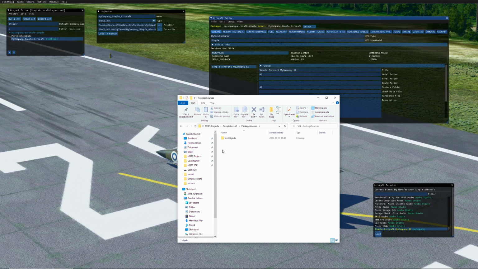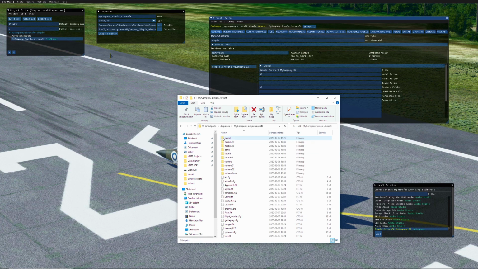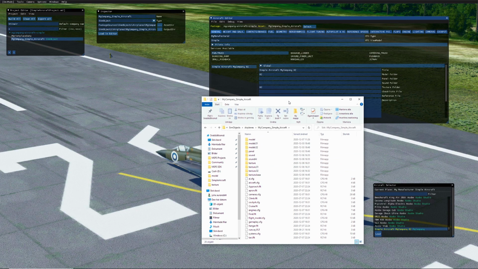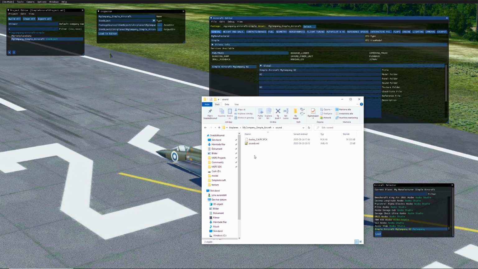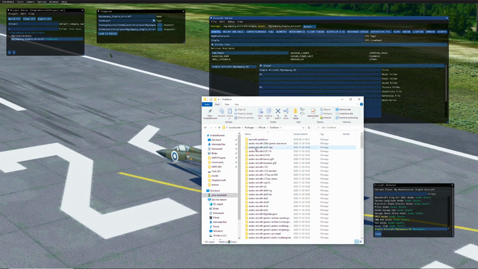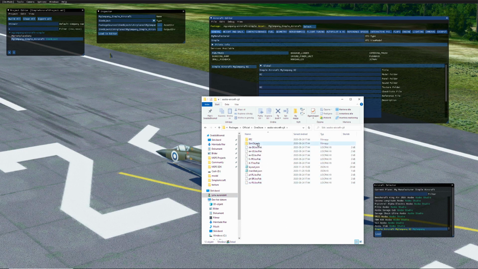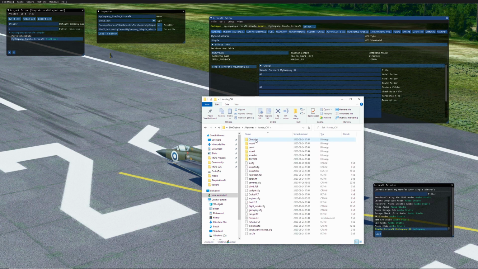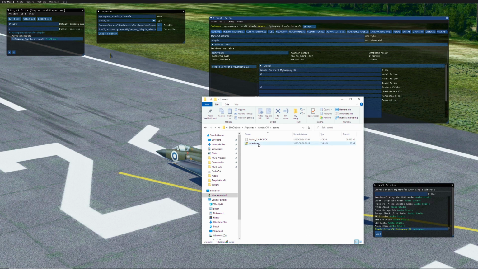What I did do is get the sound to work after a while, and the way I did that was that I took the sound from Asobo, a simple hack. Luckily, if you go into the community folder and go up one level to the official packages from the store or wherever you have bought them, the CJ4, if you go to the scene objects there and look at the sound, still has the XML file left there for some reason. Not all the models have that, so you will need this XML file.